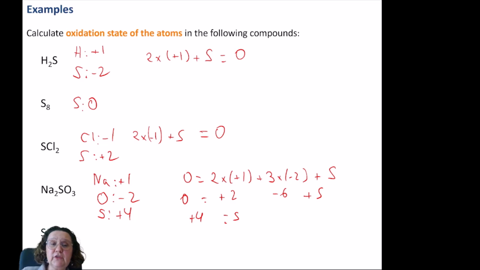And as you can see, sulfur, as I mentioned before, has all sorts of oxidation states, depending on what atoms it's attached to. It doesn't mean it's a positive ion with 4 positive charges. What oxidation state means is, if you compare that sulfur in that compound with sulfur on its own, that sulfur has lost control of 4 electrons. They are now being controlled, well, mostly by the oxygen, by the 3 oxygens. So that's what oxidation states mean.